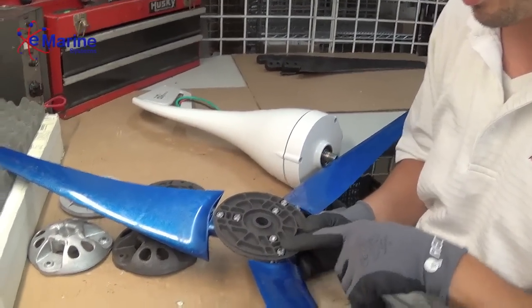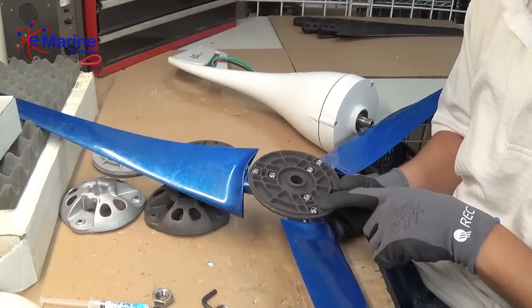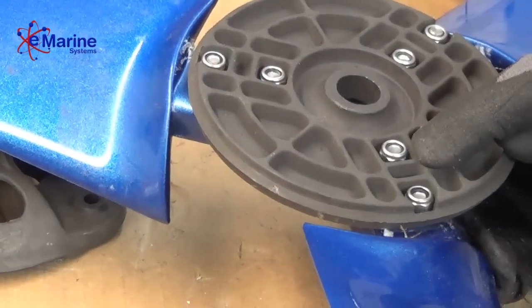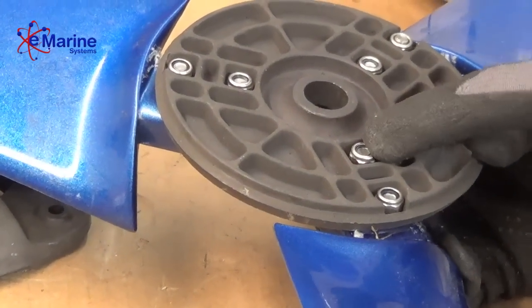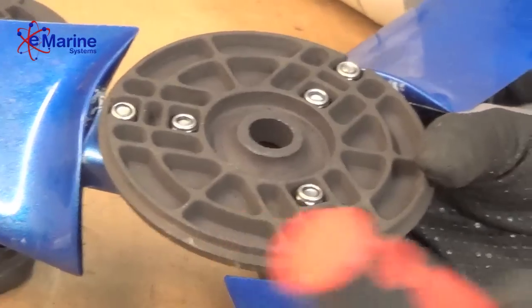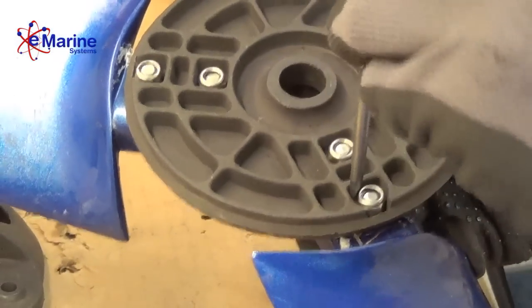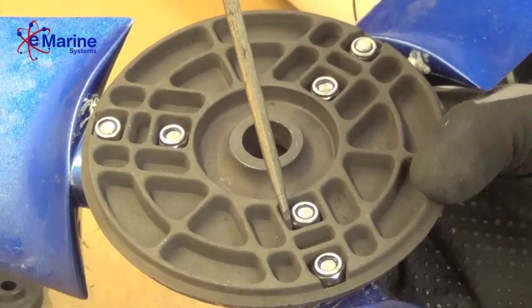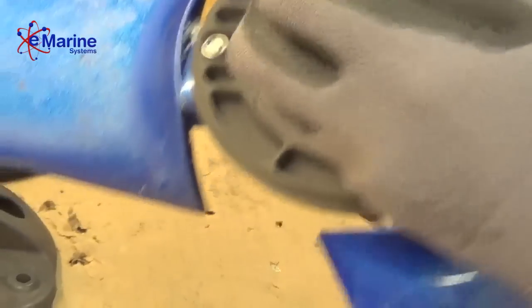So the only problem here when we go to tighten down the bolts is the casting is sized for a larger size nut. So we can solve that by simply inserting a flathead screwdriver to hold that nut in place while we tighten down the bolt on the other side.